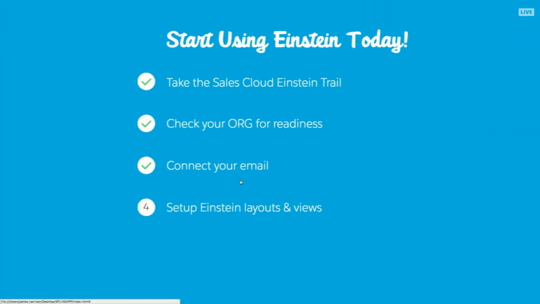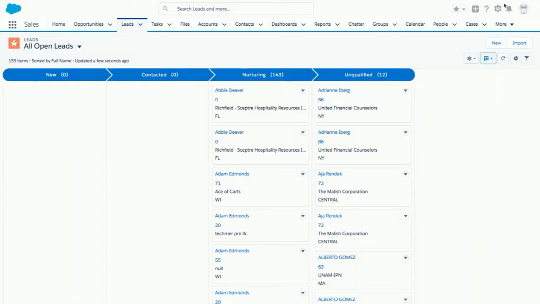But the final thing I want to talk about, so beyond layouts and views, is how can you extend Einstein? So as of our summer release, that field is something you can access with tools like Process Builder and App Builder and beyond. So if you think as an admin, the possibilities are really endless, what you can do there in terms of customization. So I'm going to show that really quickly, just making a quick process flow with something like intelligent lead routing, extending Einstein like that.